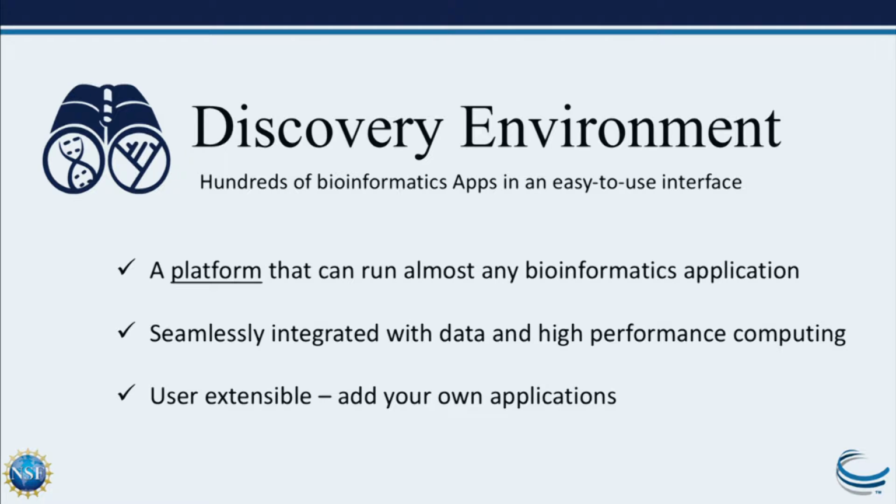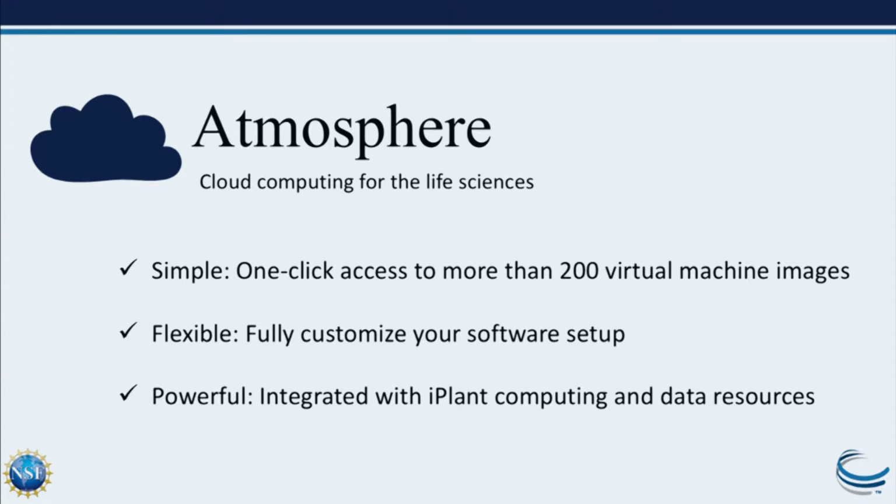The discovery environment is an easy-to-use interface to hundreds of bioinformatics applications. You can use almost any application you normally use at the command line. It's integrated with our data and high-performance computing, and importantly, it's user-extensible, so you can add your own applications. Atmosphere is our cloud computing solution. We'll be seeing that a little bit later in the demo. You're able to spin up virtual machines. I often find that many biologists still aren't using the cloud in this sense, so we'll give you a quick introduction and show you some of the benefits to that.